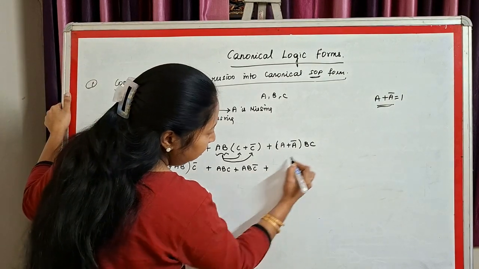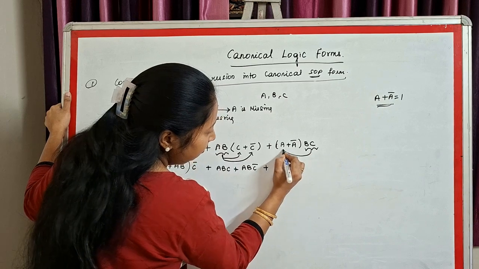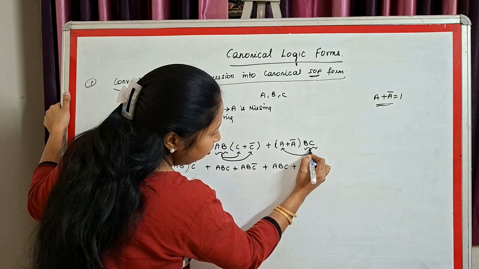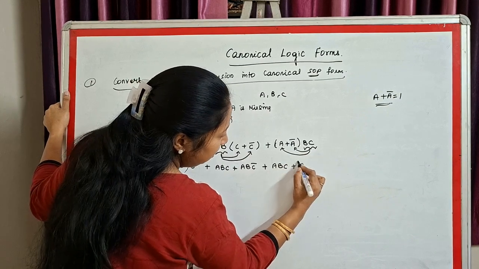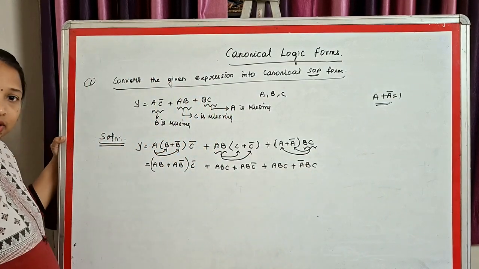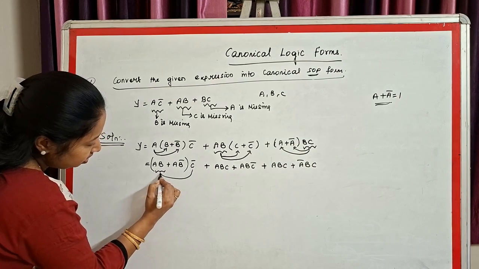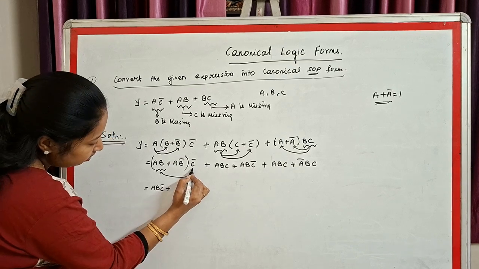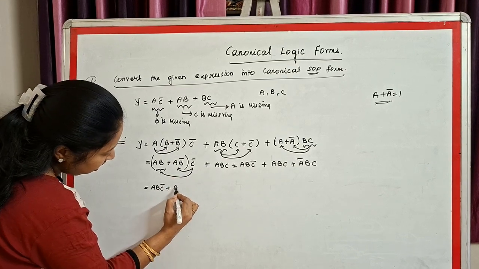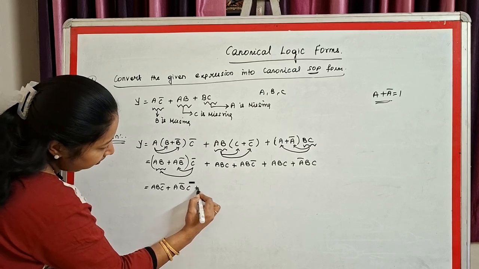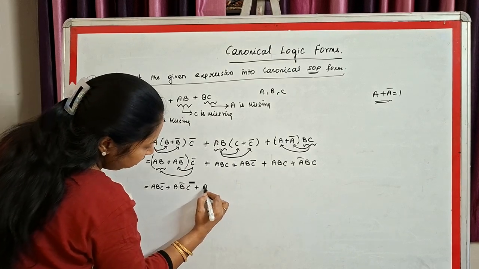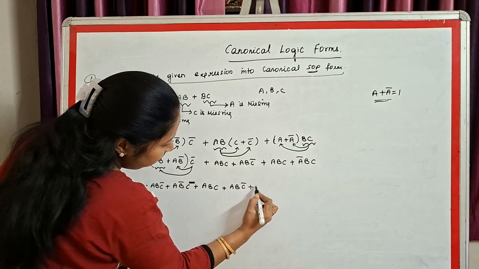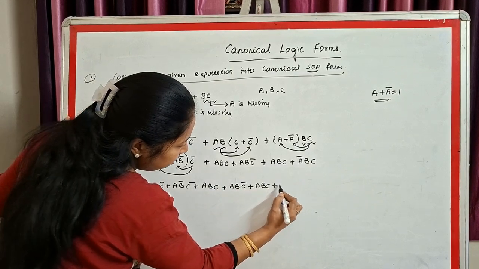In a similar way, here this entire term I'm going to multiply with A first. So it is ABC, and then I'm going to multiply it with the second term. That is A bar BC. I'm going to multiply C with this entire term, A B C bar. Now it is A B bar C plus the remaining term, I'm going to write it as such. It is ABC plus ABC bar plus ABC plus A bar BC.